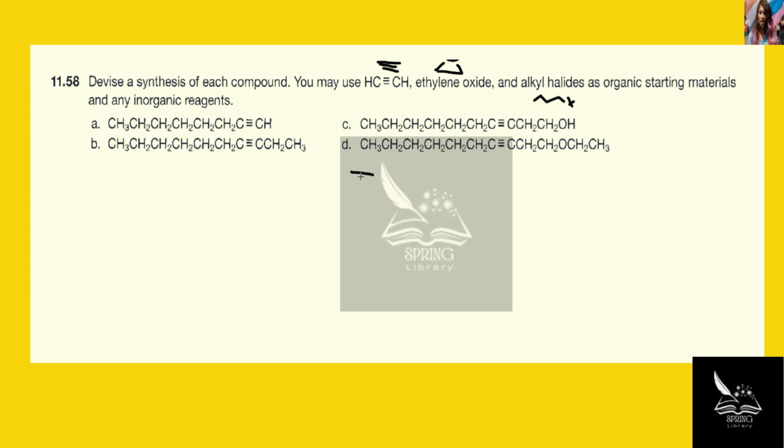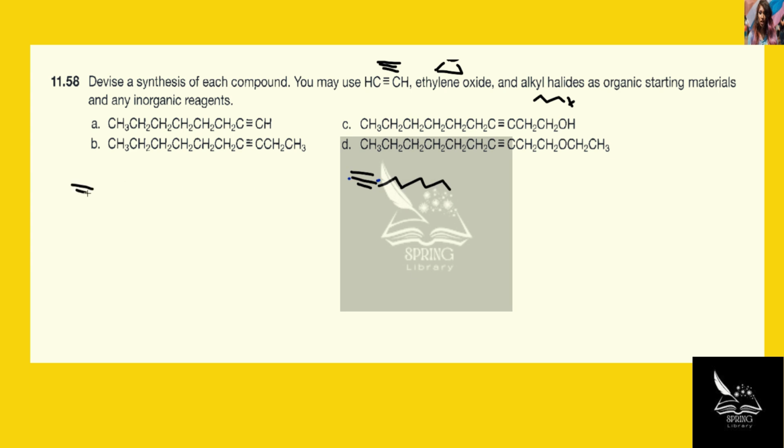So A, we have an alkyne bond, but then we add 1, 2, 3, 4, 5, 6 more carbons. So how do we do that? Well, we can make the acetylene from previous problems, such as 56. We make acetylene into a nucleophile by deprotonating it, and we add this alkyl halide with the appropriate number of carbons. We already have these two carbons from our starting material, so we need six more carbons.